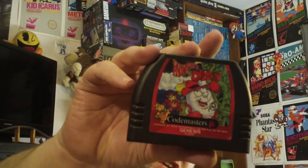And then this one, I'm looking to buy an actual case and the instructions and stuff for it. But I bought the cart a long while back at Flea Mart when they were still open. And that is the game Fantastic Dizzy. And it's a weird cart shape. They don't fit in replacement cases. I mean, I've seen people try. There's a couple games, you'll see another one here, that are weird shape, and you have to buy the original case so they fit right.